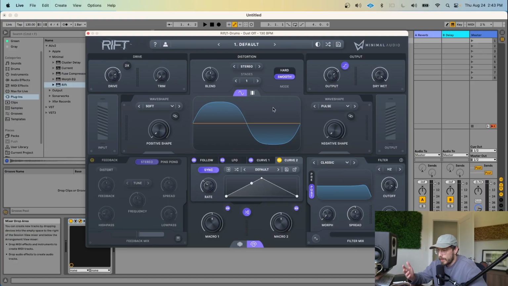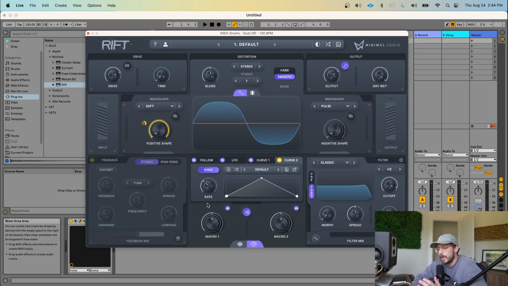So let me just show you that example really quickly because it can seem a little bit complicated, but then, you know, be pretty simple in practice. So back over to Rift, and if I assign curve 2 now to positive shape, right? Now we have a full range modulation, a full range LFO going from 0 to 100% on this knob. Now, let's say we want to control how much modulation range was here. So sometimes we wanted to modulate around like 10% or whatever, and then sometimes all the way to 100%.